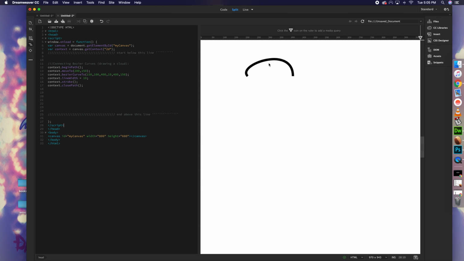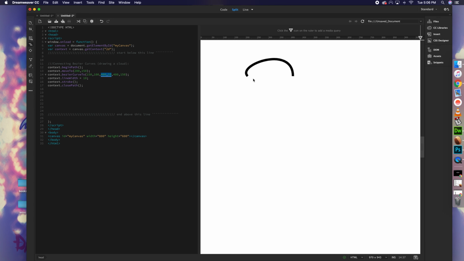Now let's do this. Before we do that, 410 is our second point. So that's right here. Okay? So you can see that now we have a control point here and our other control point at 150, 100, which is about right here. So these are our two imaginary control points. I'm going to take this 150, 100 one right here, and I'm going to move it down to here.